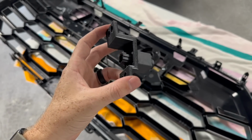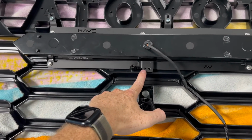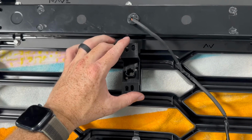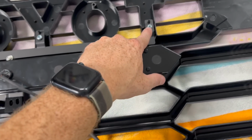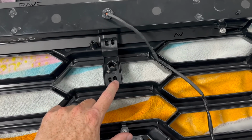All right, so now I have the camera in the 3D printed one provided by Rave. Now, I did take the center screw off of the light bar that I had just installed because I didn't realize that this bracket here, gotta make sure we put it in the right way, was gonna utilize that. So put it into place, it snaps into place, and then I'm gonna put the same bigger screw into right there, and then there was an extra one, so that means that that one goes right there.